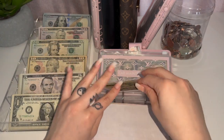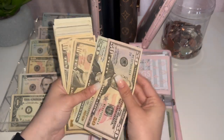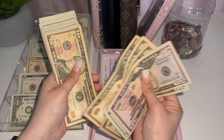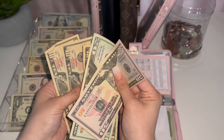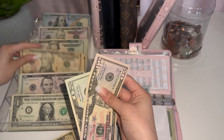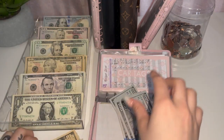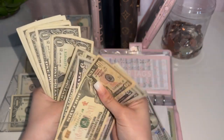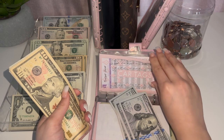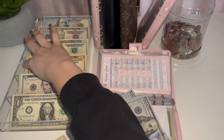Car insurance, no. Car tags usually does need to be condensed. Let's see, 100, 200, 300, 50, 70, 80, 90, 100, 30 plus 70. Yeah. I'm sorry, I just always need to make extra triple sure. So that's 100. Let's see here. 10, 15, 20, 25, 30, 35, 36, 37, 38, 39, 40. So in the end, it should have 448. Yep. So we'll drop this for 20s.